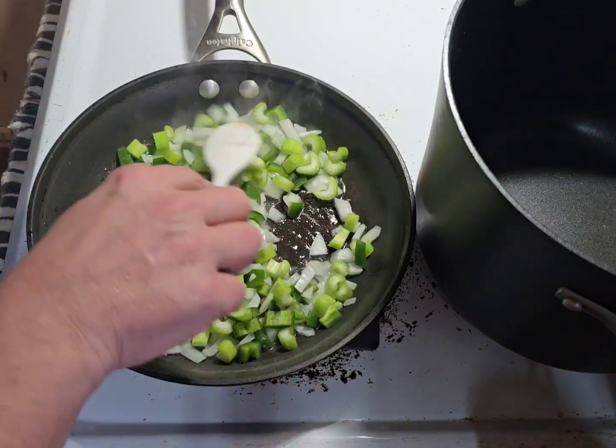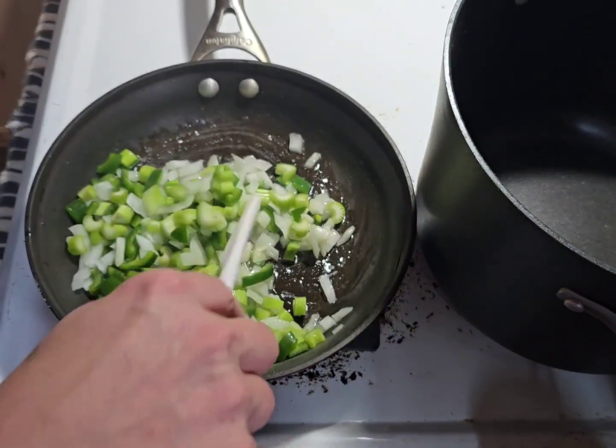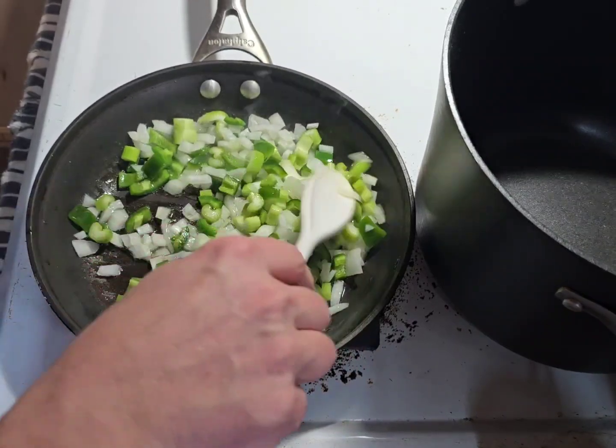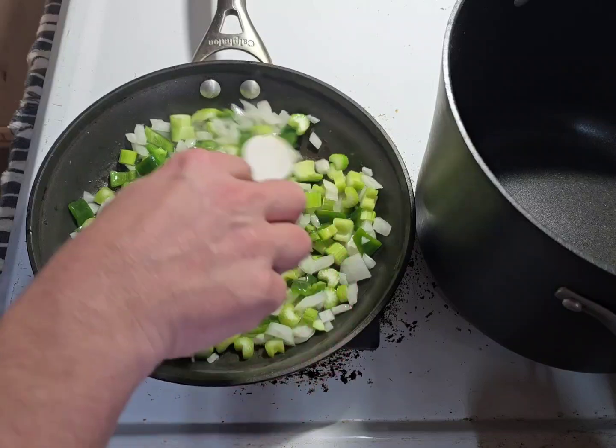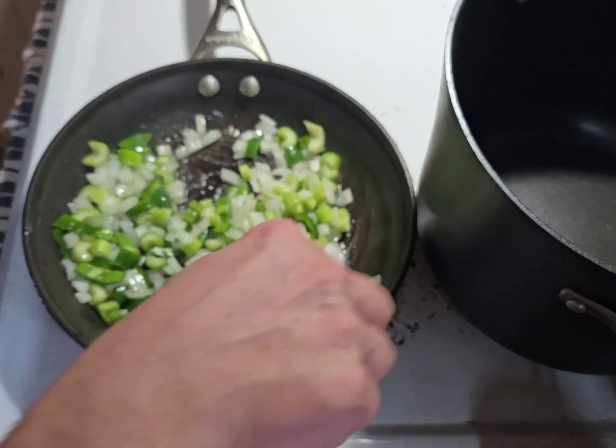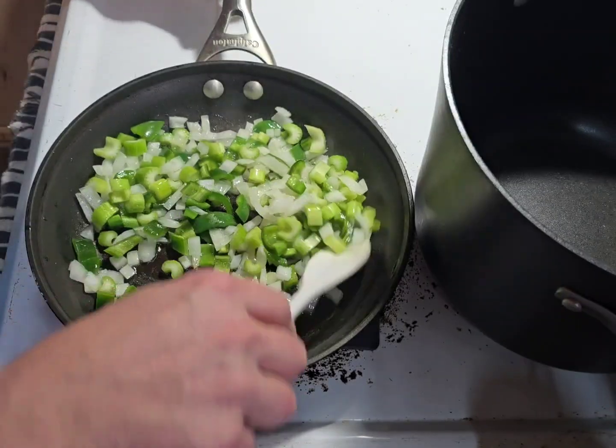So while these veggies are in the pan, I keep them moving so that nothing sits on the bottom too long. You're not necessarily looking to brown them, but if they do get a little bit brown, it's not a big deal. What you're looking to do is just soften them up and get the onions translucent, and then you can add them into your soup.